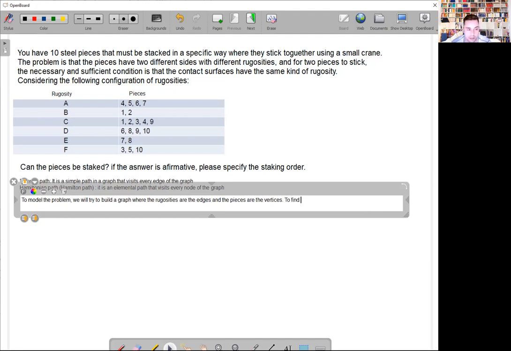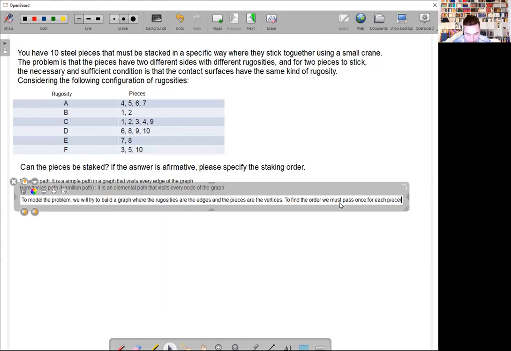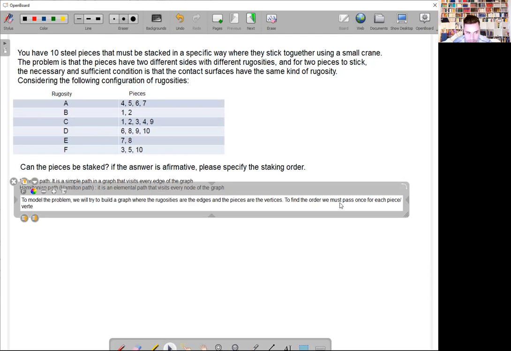To find the order, we must pass once for each piece, which in this case is each vertex, so we must find the Hamiltonian path.